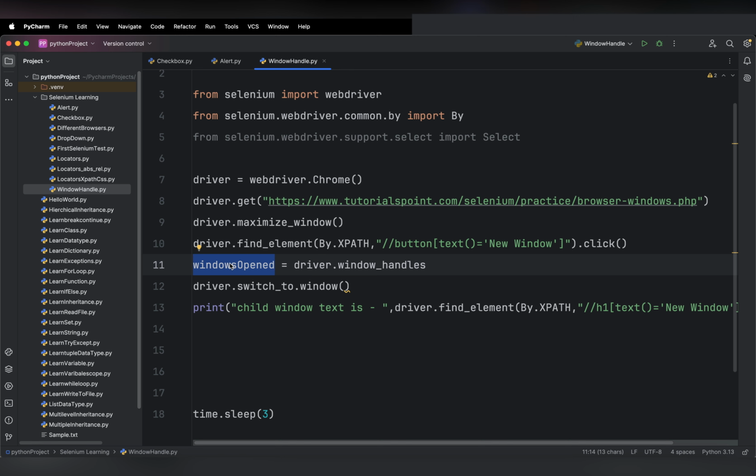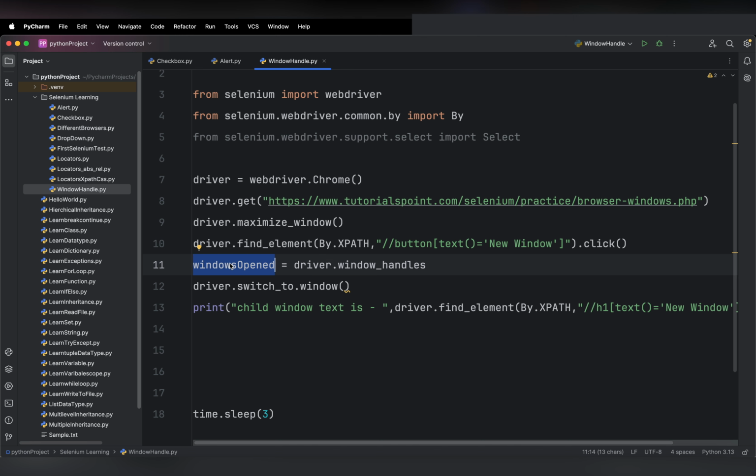The parent window is the first one which got opened through automation, so this will get stored in the 0 index of the list, and next, the child window which got opened on the click operation, that window name will get stored in the first index. Like that, the order in which our automation opens the browser is the same order in which it will get stored in the list. So, now it is clear, right?